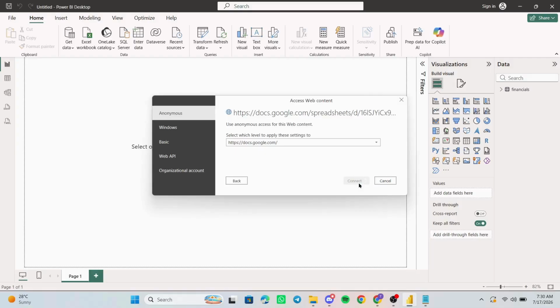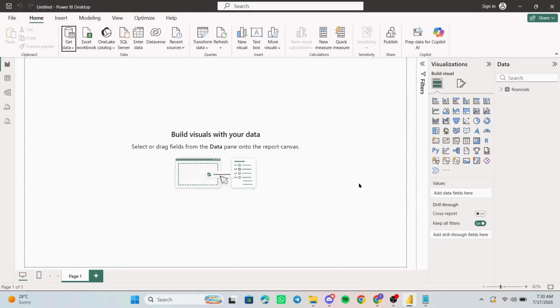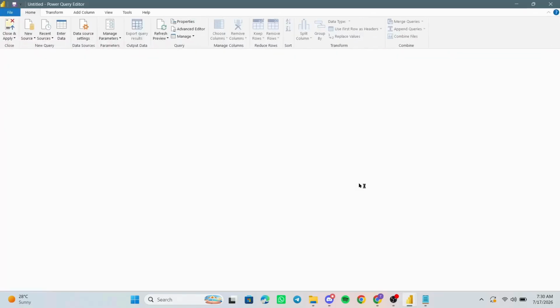Don't worry if your dashboard looks slightly different. The core functionality remains the same. By following these steps, you can now visualize your data and gain insights that can drive your decisions. Remember, importing data is just the first step. The real power of Power BI lies in how you analyze and present that data.